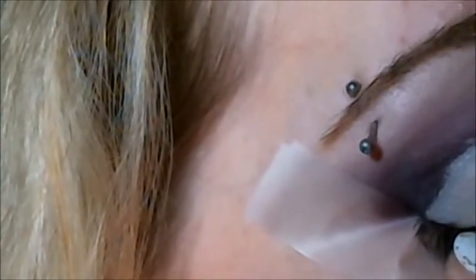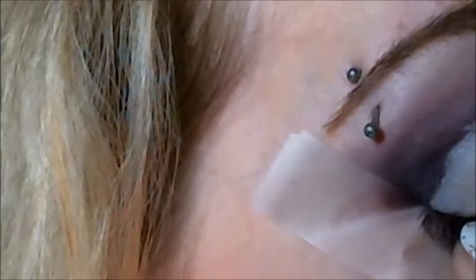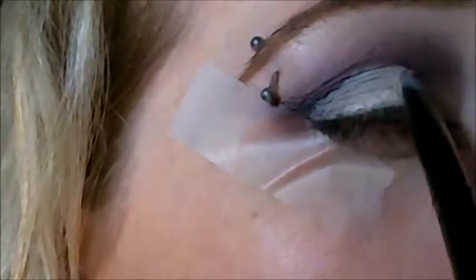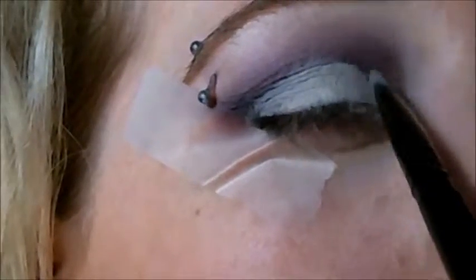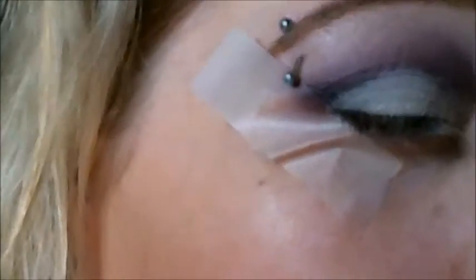Alright, so I pretty much have the shape that I want. I'm actually going to go up a little higher to where that messed up a little bit. And keep cutting out your crease. So you can see where my concealer is, I have a perfect cut crease. Sorry for the dogs barking in the background, guys. The crease is cut out pretty perfectly for my eyes. Again, it's going to vary on the shape of your eyes and all that fun stuff.